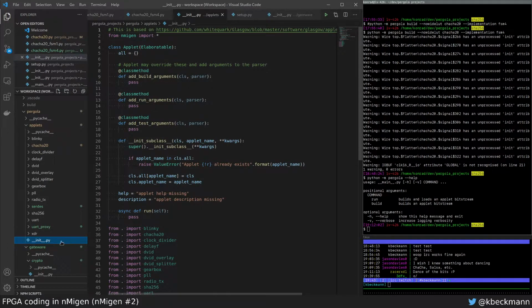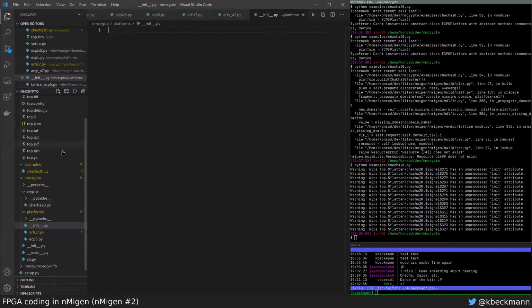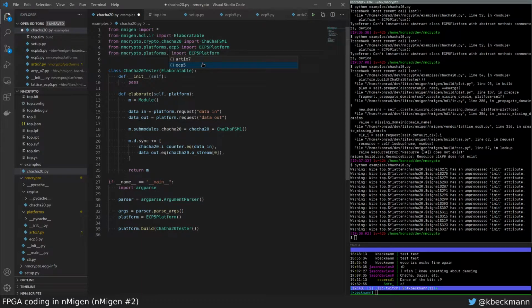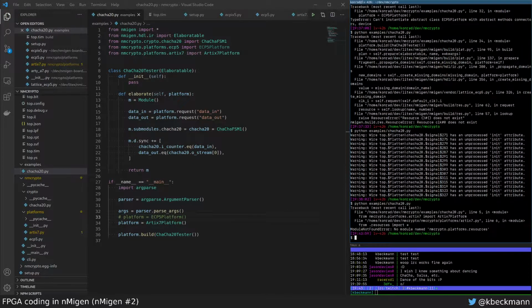So how do you do this in a sane way? What I want to do now is to get access to all of the platforms by doing it like this. But I guess we can do that later. So for now, I can just do it like this, like so. And we can do this. And then now we can do another test build.